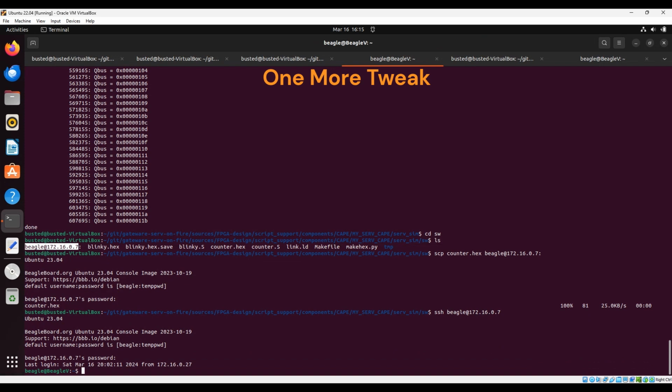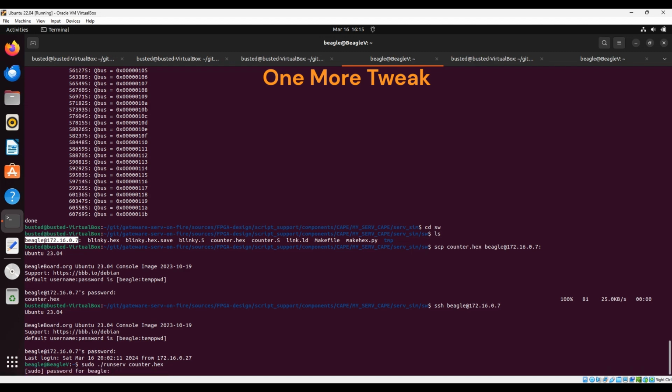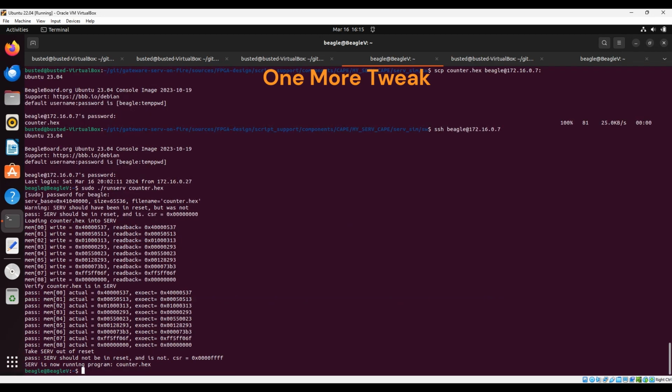It's sudo ./run_serv counter.hex and run it. Now it's blinking faster. Oh yeah, it's rocking now. So it's blinking much faster.